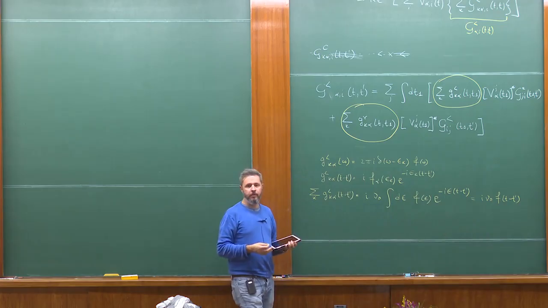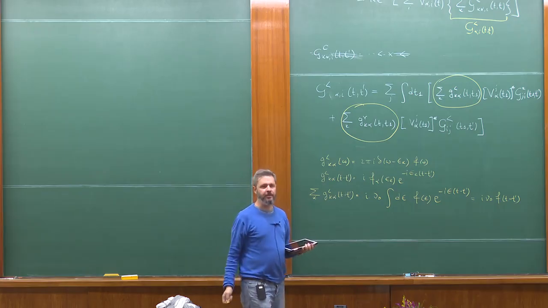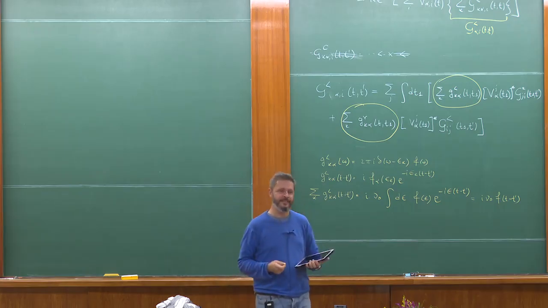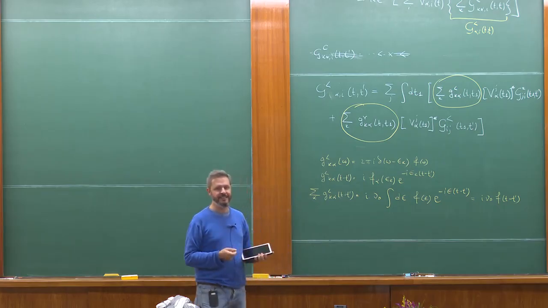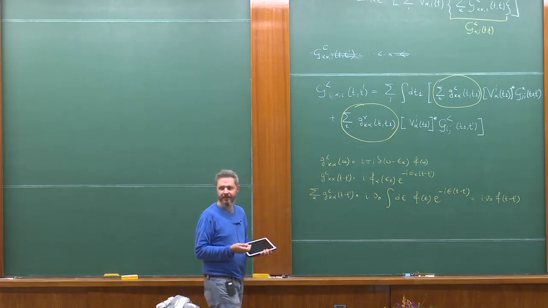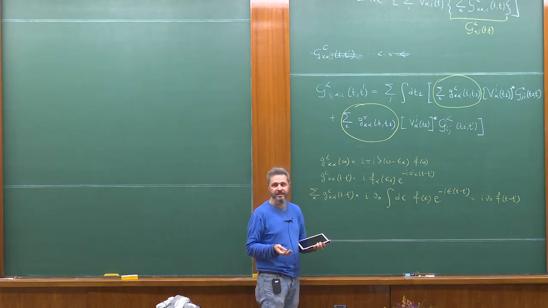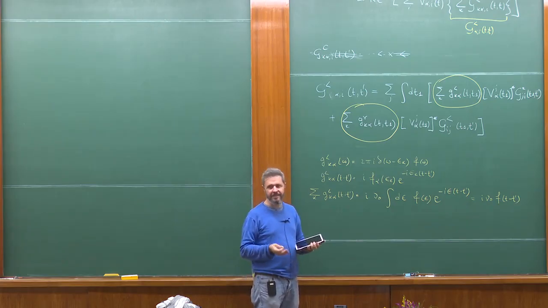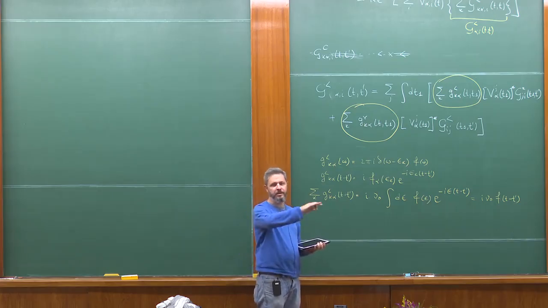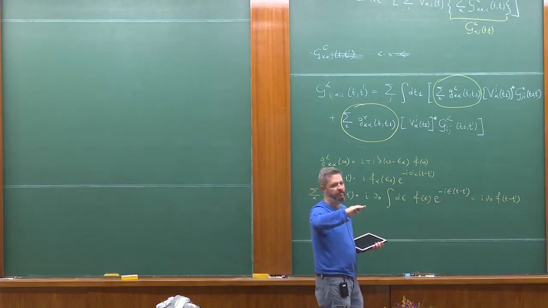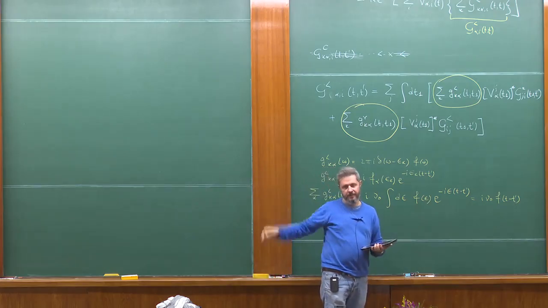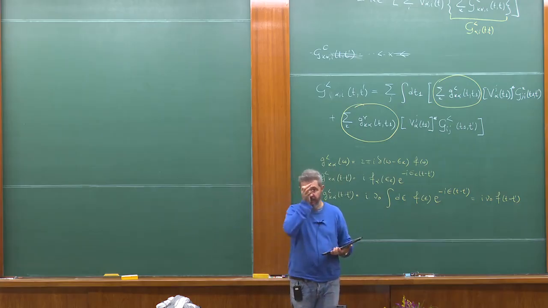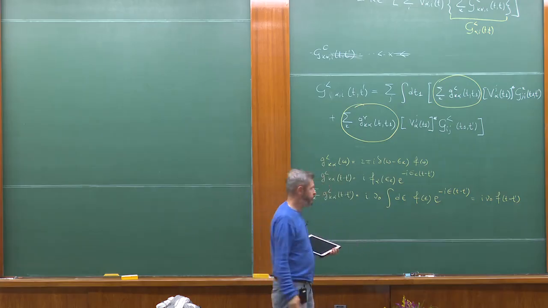Now, all of you should be screaming when you see this. Because do you think the Fourier transform of a Fermi function exists? I mean, it's a highly singular object. Let me put it this way, because the Fermi function goes to 1 at minus infinity, and therefore this integral is strictly speaking not convergent.